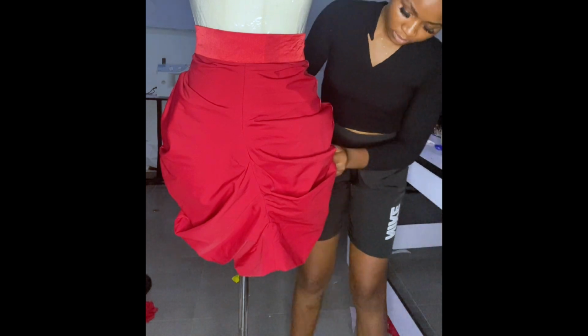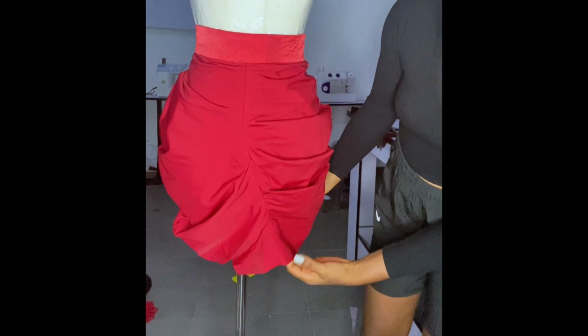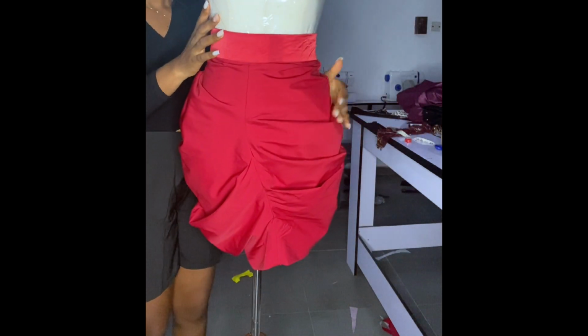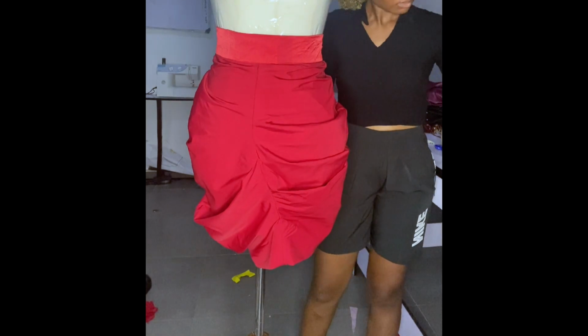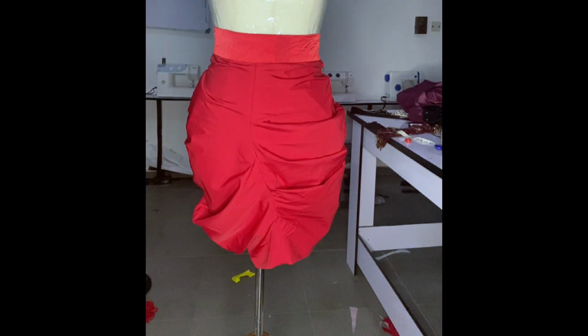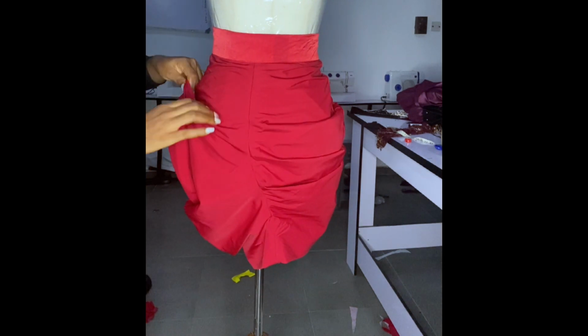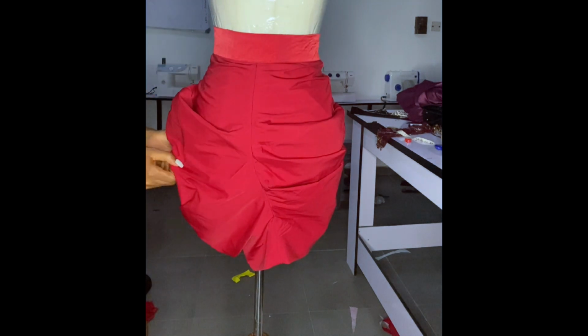After draping, you can do a little tacking. Your tacking should be really invisible. So this is for the left side, and I'll also go ahead and drape the side. So if you want to leave it this way, fine. The owner can wear it, and after wearing it they will drape it by themselves. So you can see what I'm doing here.